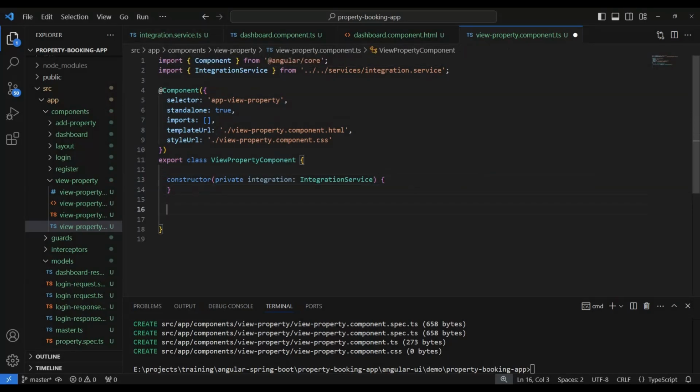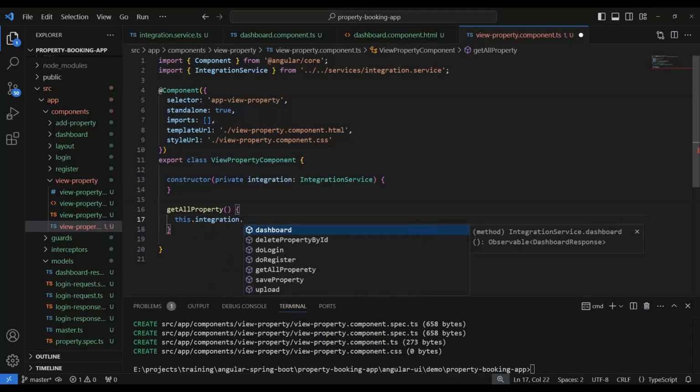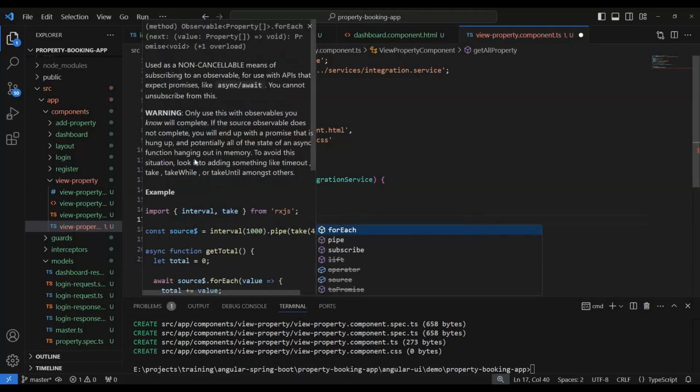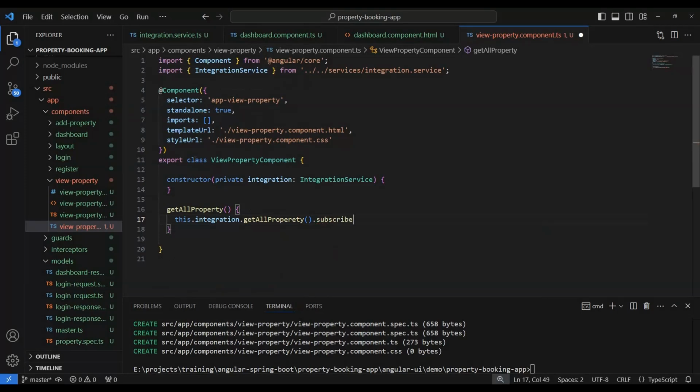Now we need to create one method, let's say get grid data, or maybe we can define any name for this one, like get all property details, get all property. Over here we call this.integrationService.getAllProperty, which is the method you need to call for getting all the details.